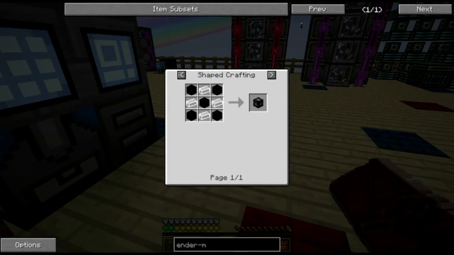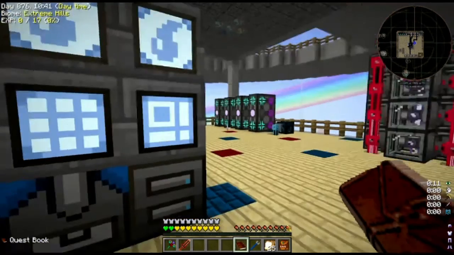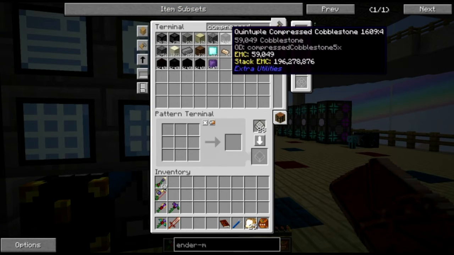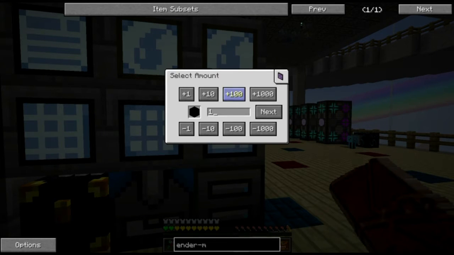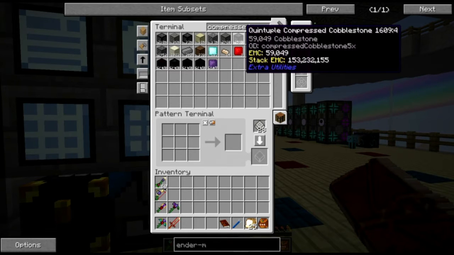Anyway, getting back to the portal to the deep dark: unstable ingots and septuple and octuple compressed cobblestone. If we look at my compressed cobblestone on my AE system, the most compressed that I'm normally storing here is quintuple, but I have set up recipes for sextuple, septuple, and octuple, so I can go ahead and do that. Let's make one octuple, and it's going to draw a lot of cobblestone to do that. But it's starting from quintuple, so it shouldn't be too bad.